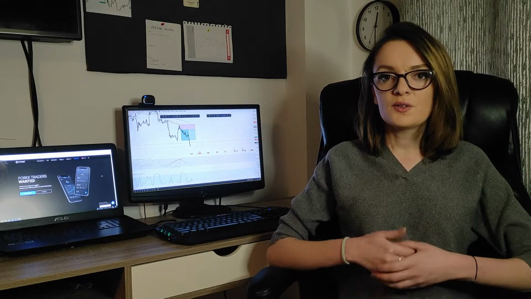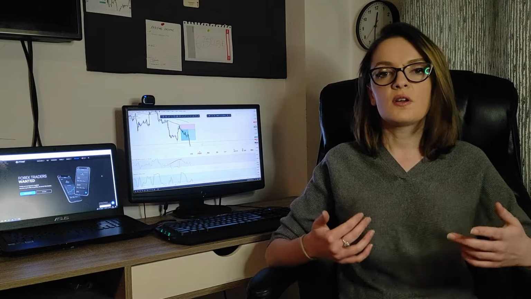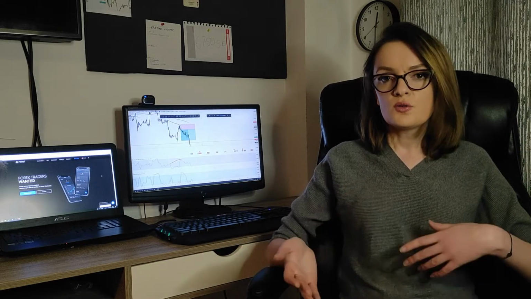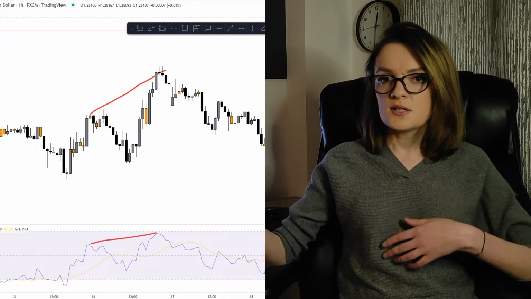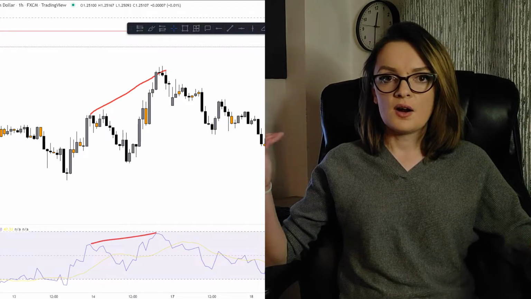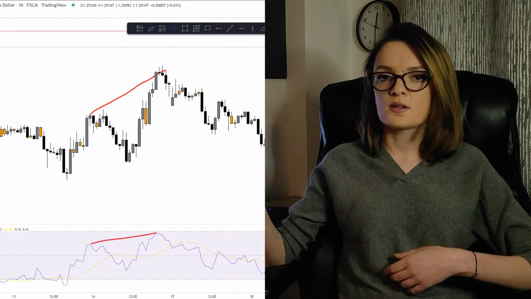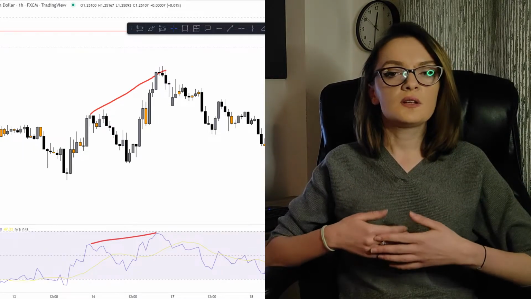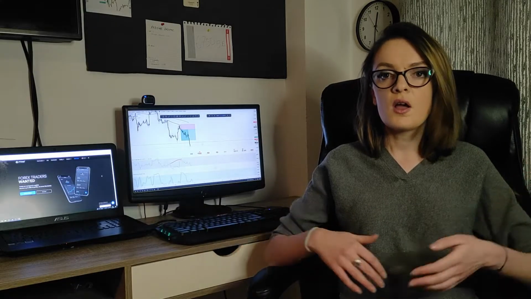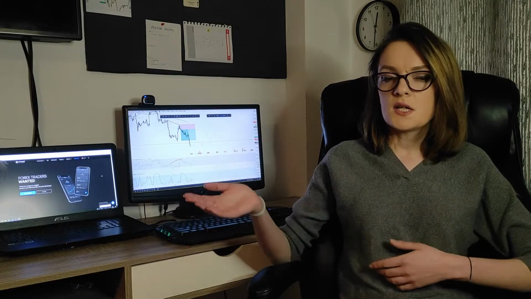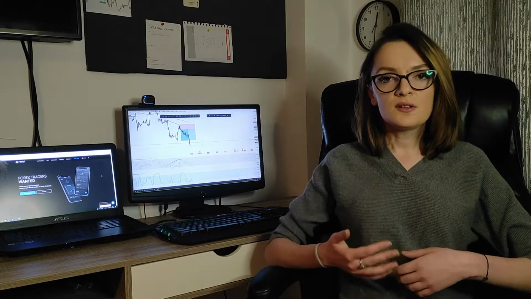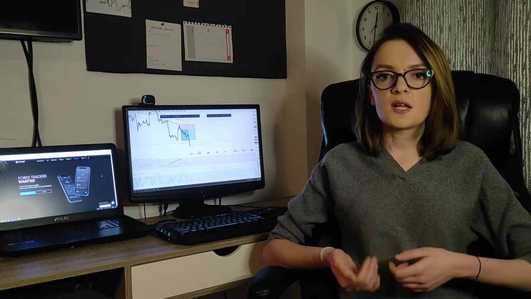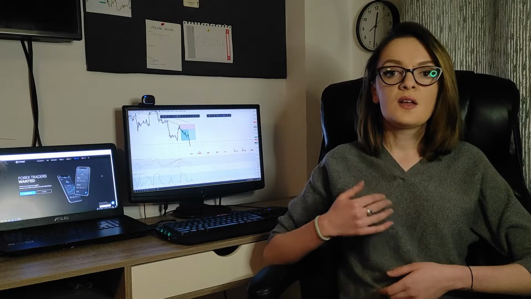It is very important to understand the divergences because they will generate our entry signal. So usually when the price is heading to one direction, the indicator is going to the same way, as we can see here. The price formed here higher highs and the RSI created also higher highs. However, there are also times when the indicator is moving to the opposite direction of the price instead. As we can see in this example, the price made lower highs, but the indicator made higher highs, and this is called a divergence.